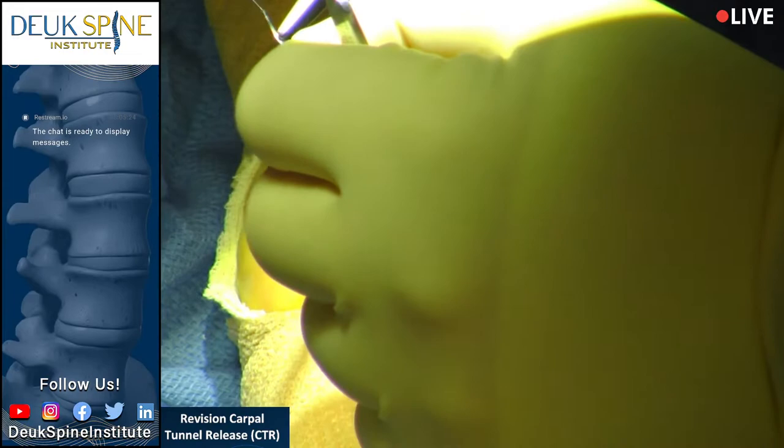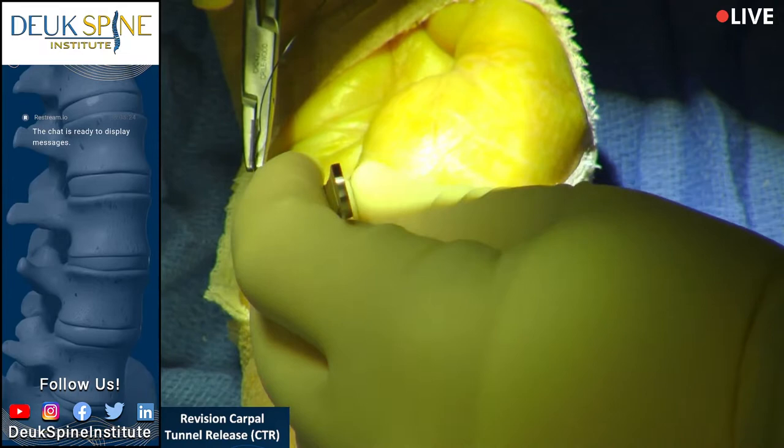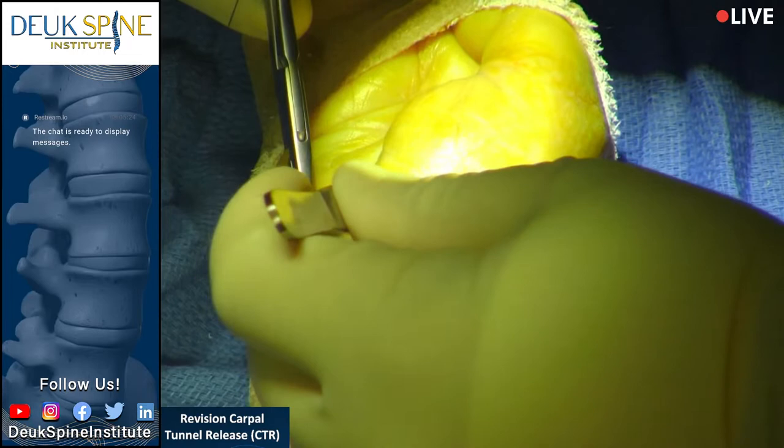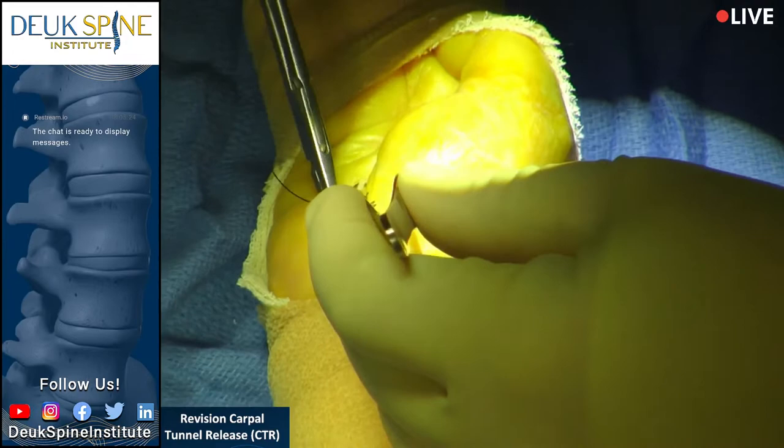So you want to close the next one? I can. Yeah. All right, so you start wide. You grab the edge. You start wide. Do not hit the nerve, whatever you do. And you come underneath. See the thick dermis? Yes, sir. You come underneath it in the fat, okay? And then you go back onto the other side and come out wide. So it's wide to wide. Closer. Narrow. Yeah.